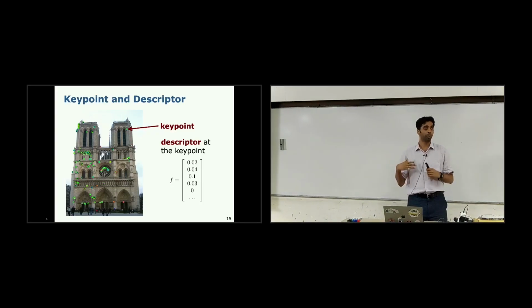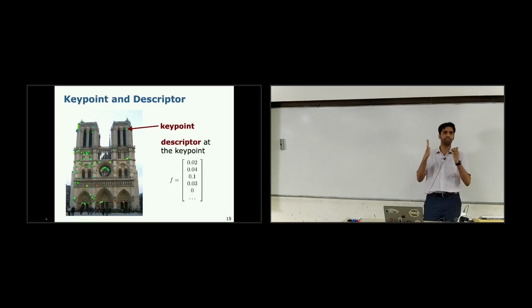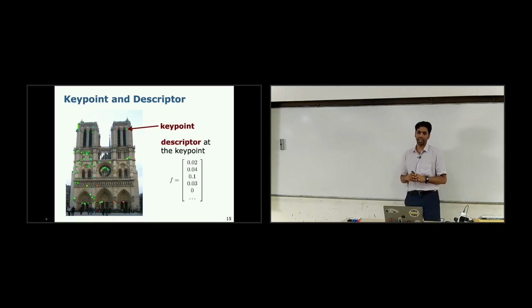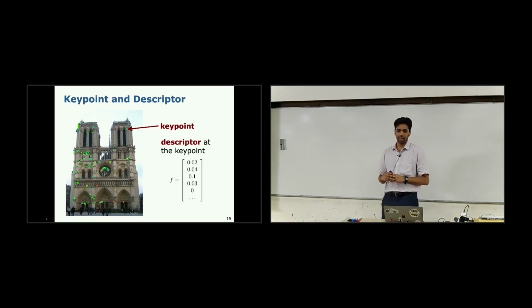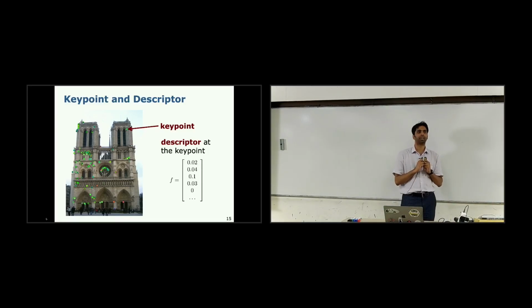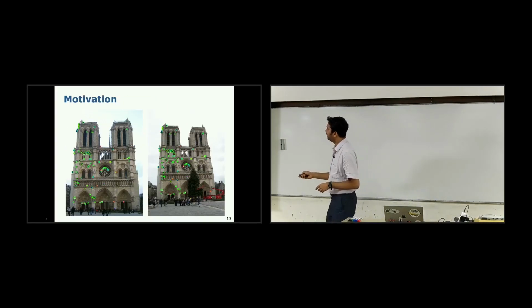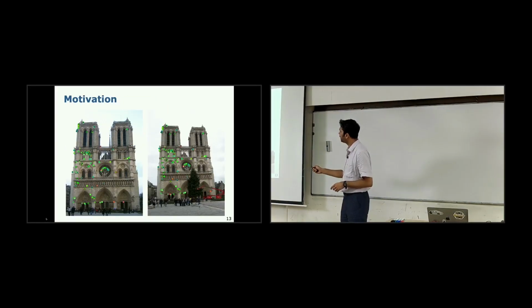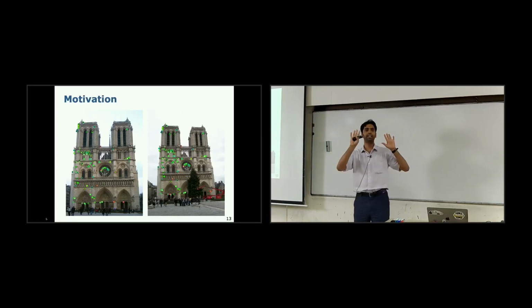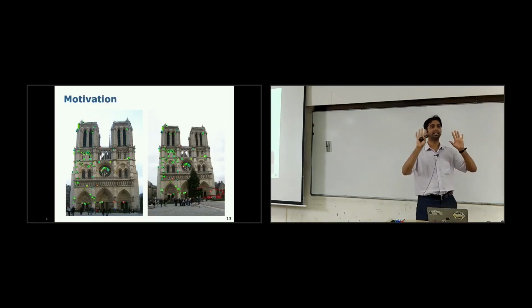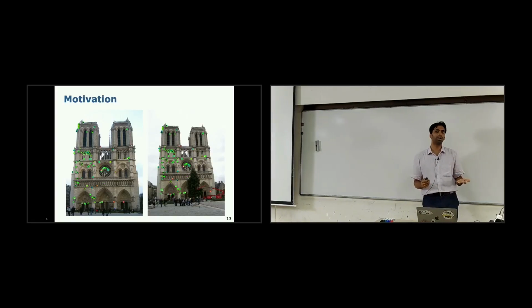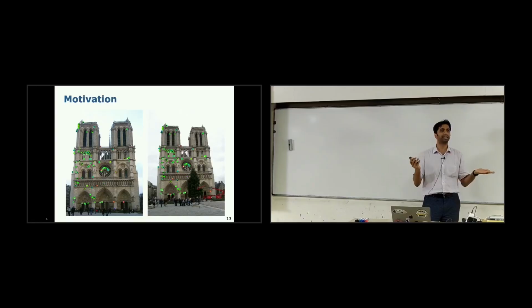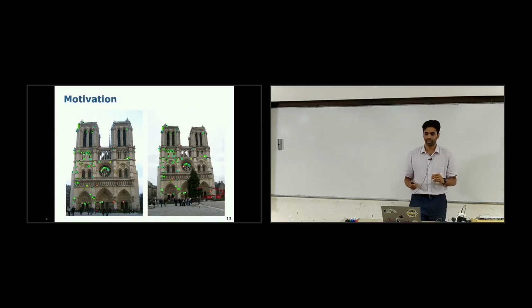There are various ways of coming up with that descriptor which have different properties. That's something we'll look at later. But essentially it will be a vector which the computer can use to match two features. So if you want to see if this local point is the same as this local point, you would compare the descriptors. If the distance between those descriptors is small, then you are sure that this is a similar area. Right? That's the idea.